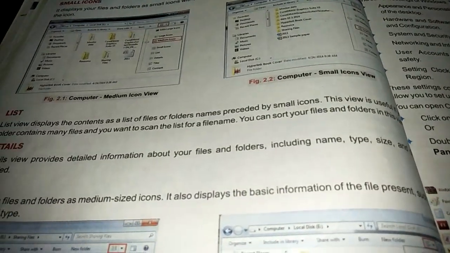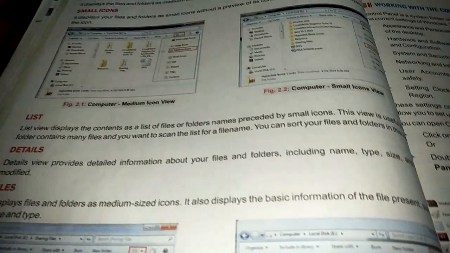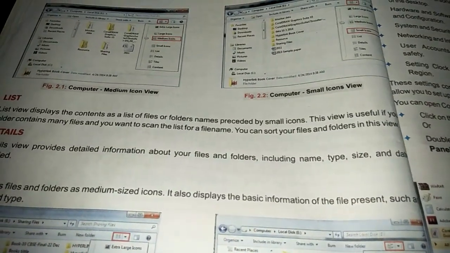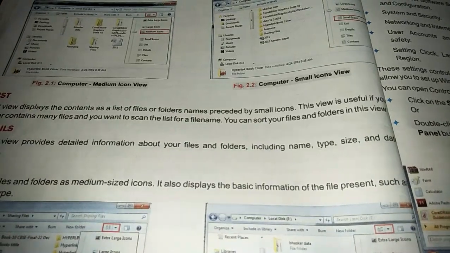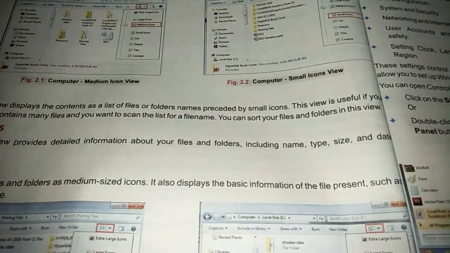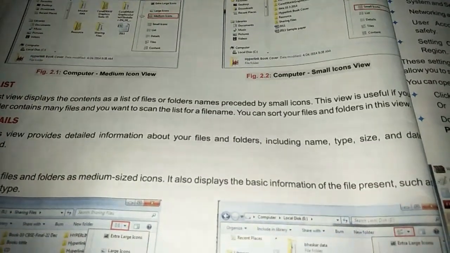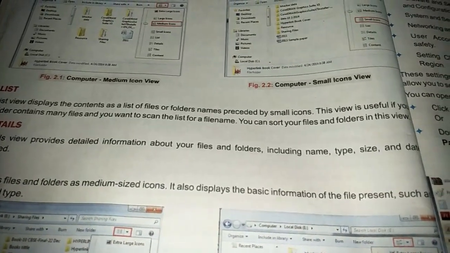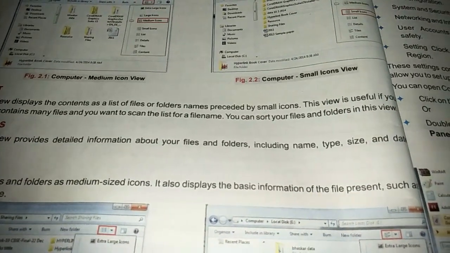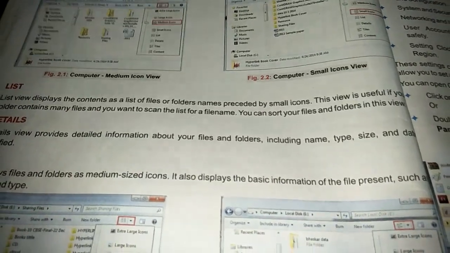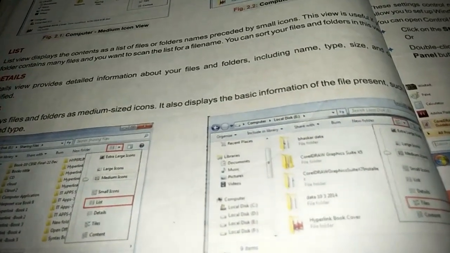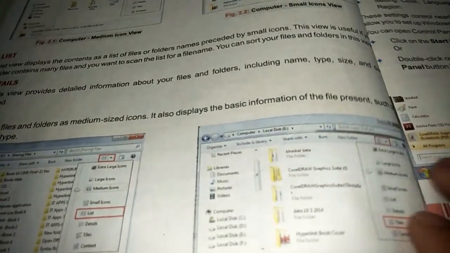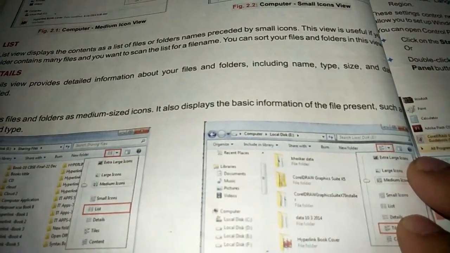Clear? List view displays the contents as a list of files or folders, names preceded by small icons. This view is useful if your folder contains many files and you want to scan the list for a file name. Details view provides detailed information about your files and folders like name, size and date modified.